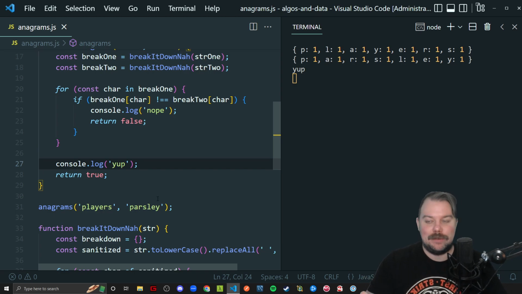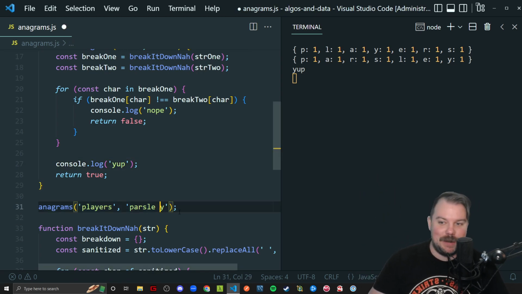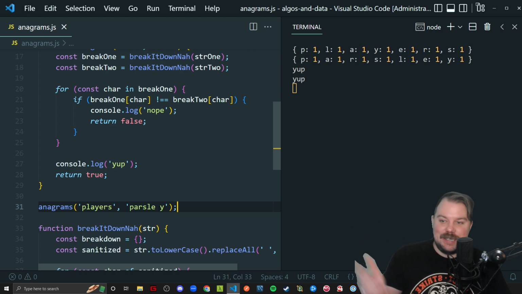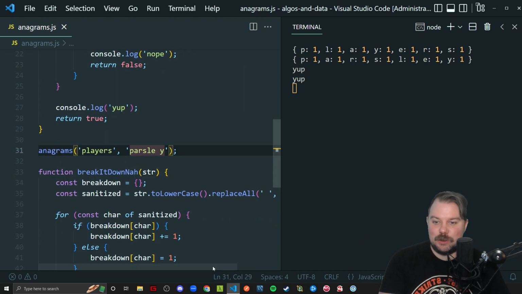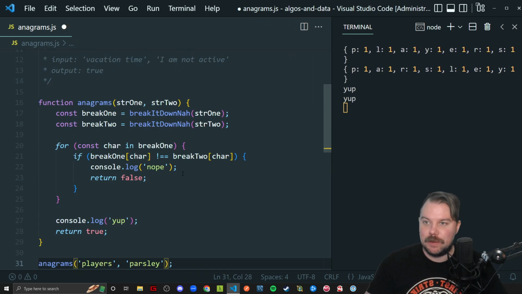And I realized that earlier I said, look, see, no spaces. Well, I didn't actually test something with the space, did I? So let's add an arbitrary space there and take a look at it. Okay, so the space didn't break it, and so clearly my sanitize replace all is working as I expect it to. All right, so let's go try some of the other phrases out here.